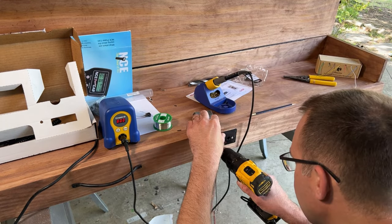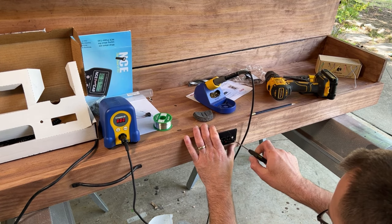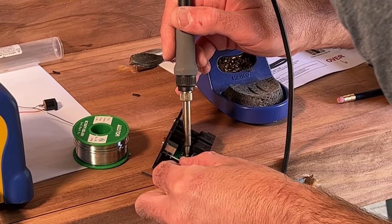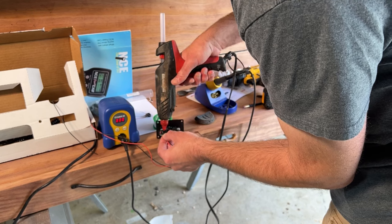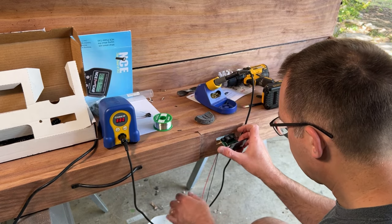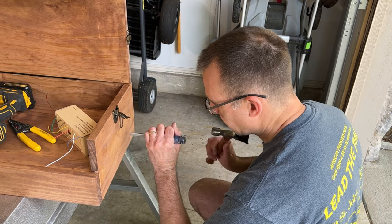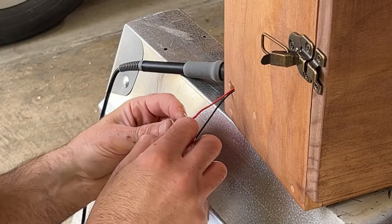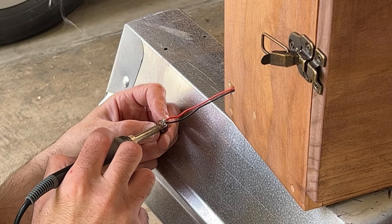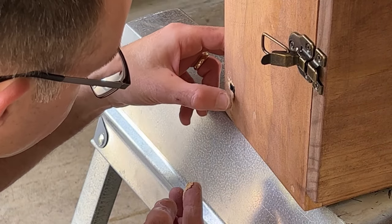I didn't want to plug the power supply directly into the back of the panel since that would be awkward if the layout was sitting on a table — you would have to tip it up to reach the plug, and the layout might crush the power cable when put back down. Luckily, I had another plug of the same size as the one on the Power Cab panel, so I soldered some wires to the terminals on the power port of that panel and ran those to the back corner of the layout where I could put the other power plug port. I drilled a hole through the back corner of the layout case, chiseled it out large enough to fit the odd shape of the plug, fed the wires through, soldered those wires onto the extra power port plug, added some hot glue to hold the plug in place, pushed the power port in, and then filled in the little gaps around the edges with some wood putty.